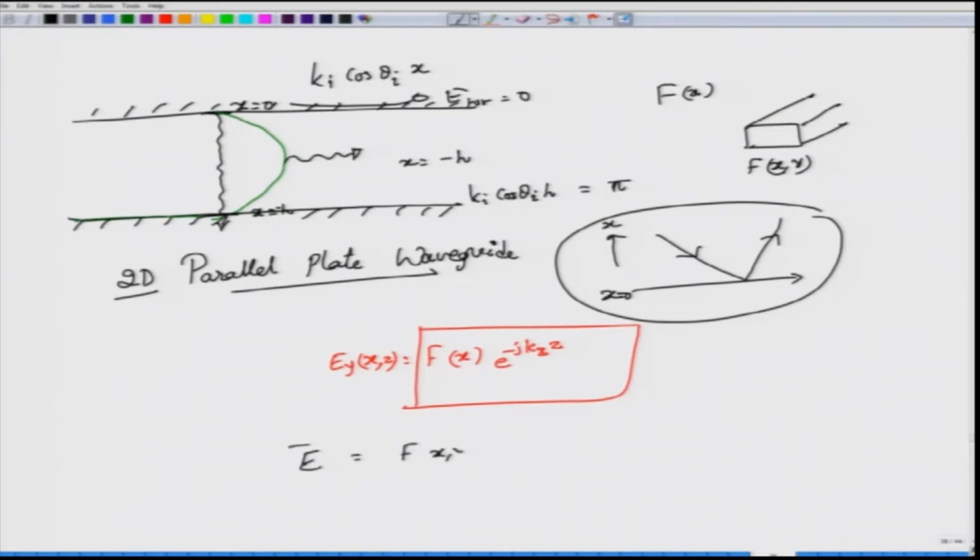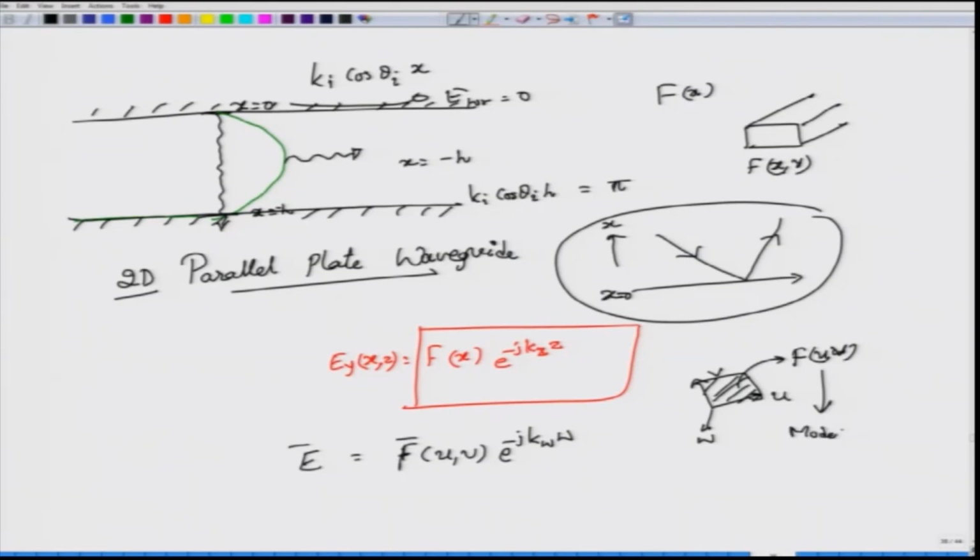These fields in general are functions of transverse coordinates. So, maybe I can write down in a general u, v, w coordinate system. These are functions of u and v, whereas along the w direction there will be a travelling wave. So, I have considered a general u, v and a w direction. This u and v are the plane that is here. This function f of u comma v will actually be a vector function, correct. So, this would be a vector function and this vector function is called the mode.